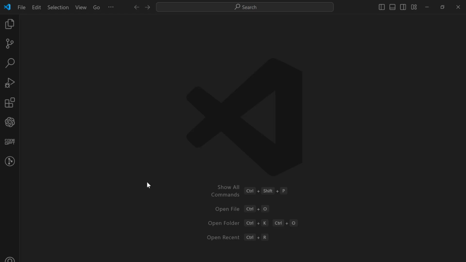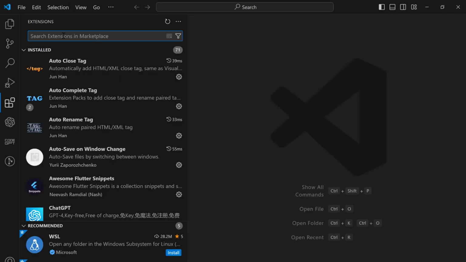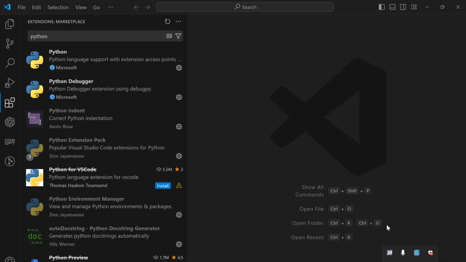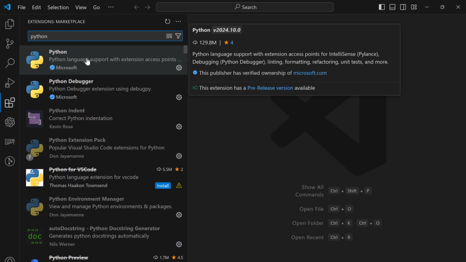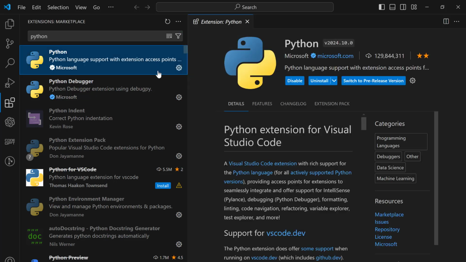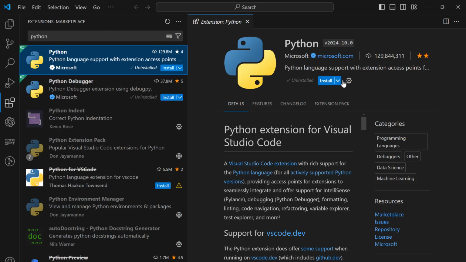Fire up Visual Studio Code and navigate to the extensions view by clicking on this square icon in the sidebar, or you can also work with shortcuts by pressing Ctrl+Shift+X. So within the search bar, you type Python, and you must always ensure that you have internet access. So if this extension is not installed, you go ahead and install it. So apparently it's already installed, so I can actually uninstall it first and then reinstall it.